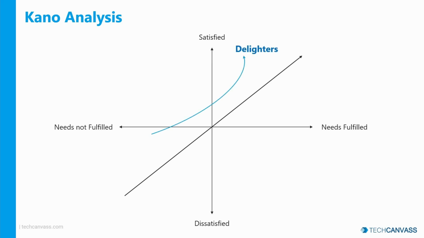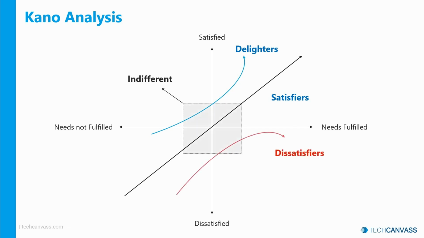Right? One are delighters. The feature can be delighters. And then we have satisfiers. And then we have dissatisfiers. And then finally we have indifferent. So let us look at each category. Delighters, these features deliver unexpected and high value, highly innovative features to the customer. Whereas satisfiers are those features which bring value to the customer but are not something that they have not expected.